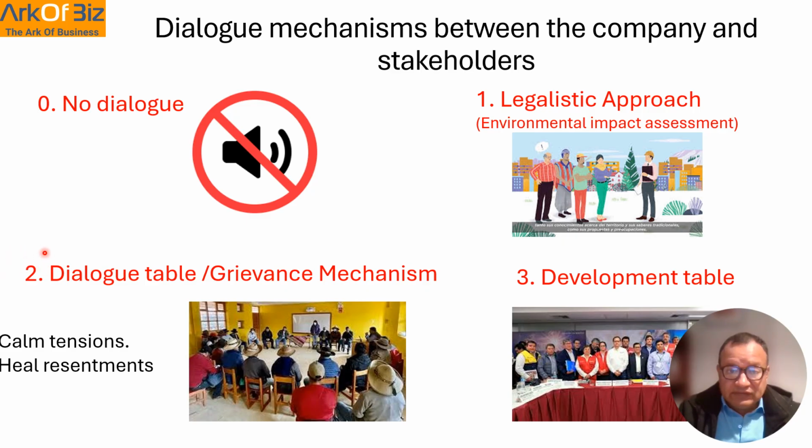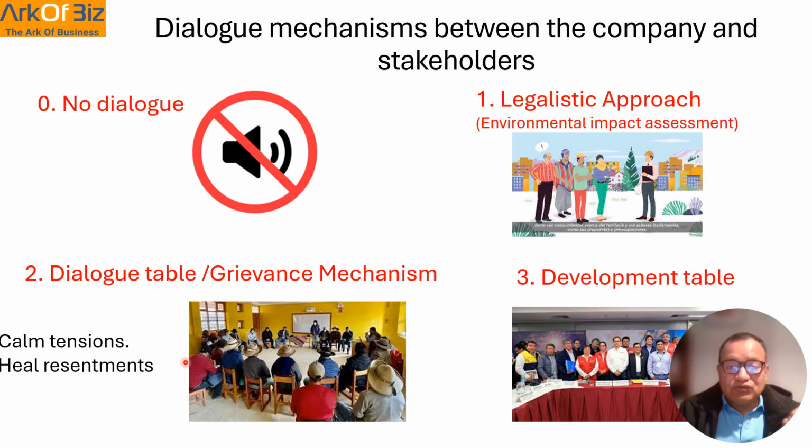In this mechanism, the mechanism is established by the company to address community complaints and can involve a more participatory dialogue process. For example, if the company took community land without permission, the company can use the dialogue mechanism to negotiate compensation. Both parties should participate in the dialogue table to resolve the conflict. The only issue to address here is the land problem.